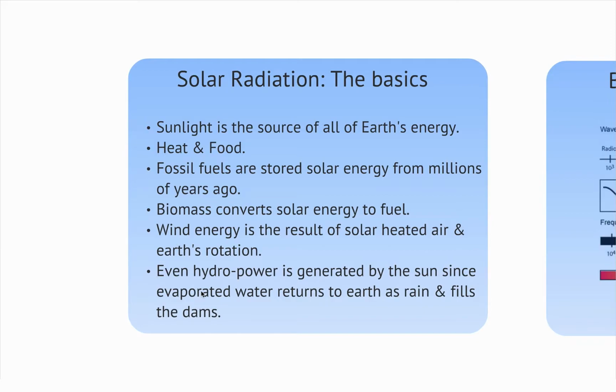And as we talked about in the last lecture, even hydropower is generated by the sun, right? Because the water from the oceans is evaporated by the sun, returns to the earth as rain and fills the dams, which we then use to run hydropower. So in a sense, all of energy comes from the sun.